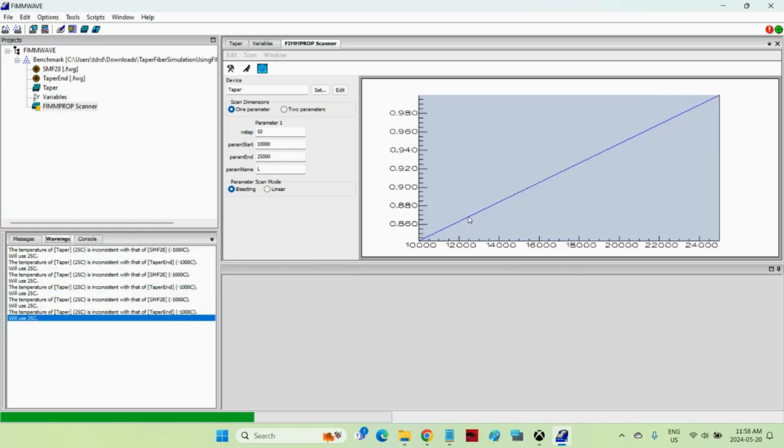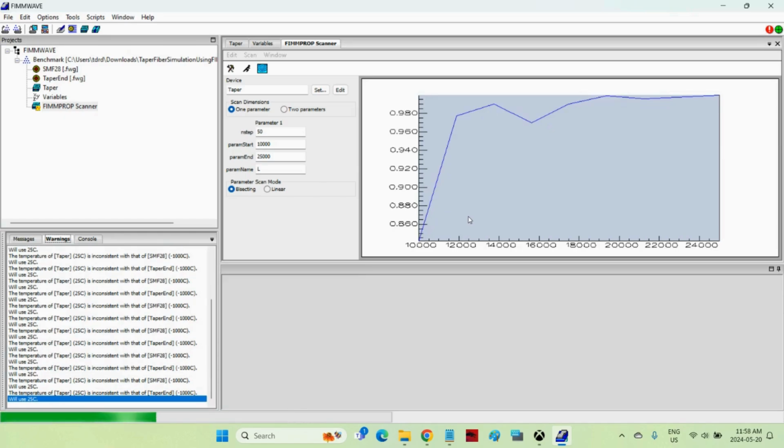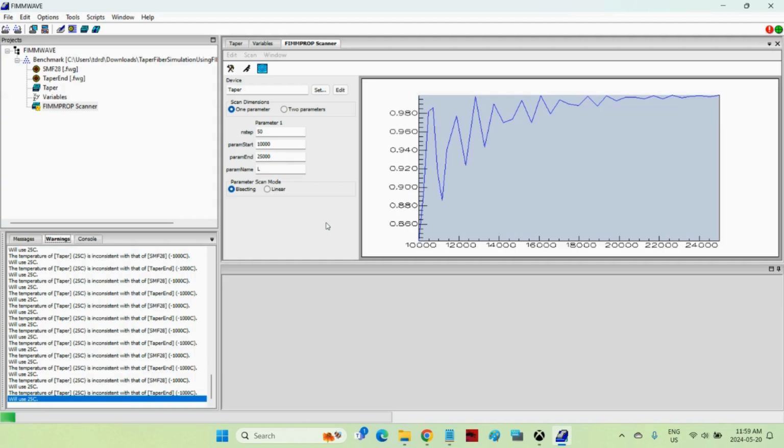Now, the first calculation we did took about a couple of minutes to calculate all the modes along this fiber taper structure. But now we're doing 50 calculations, and it seems to be maybe a couple of seconds per data point, which is a much faster way to do this. Again, this shows the value of the EME method that's employed in FIMMPROP. Quite simply, it's reusing all of the previous data and just updating the scattering matrices as the lengths of each discretized section changes. So we can get a much faster calculation this way.